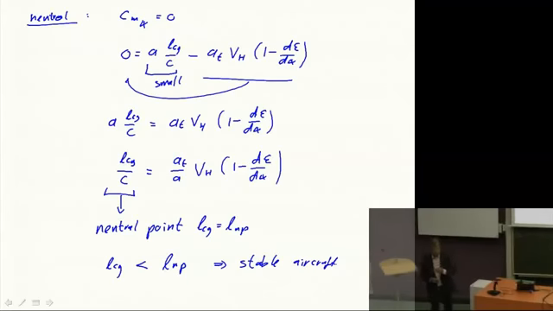And it had to be, in this vector, that had to be small, remember? So we say that if the LCG is smaller than the LNP, then we have a stable aircraft. And in normal language, this means a front center of gravity, moving the center of gravity more to the front, makes a more stable aircraft.